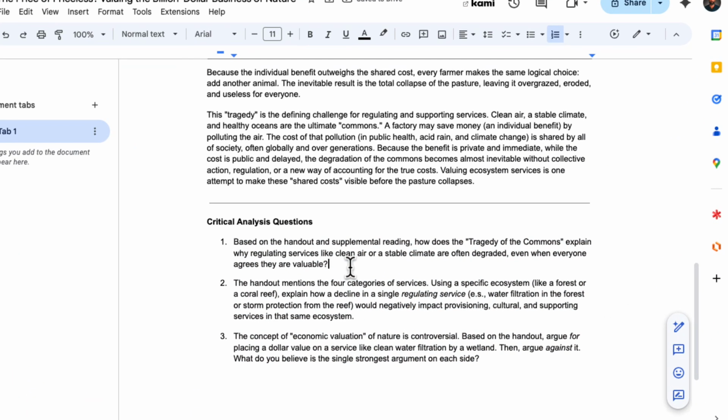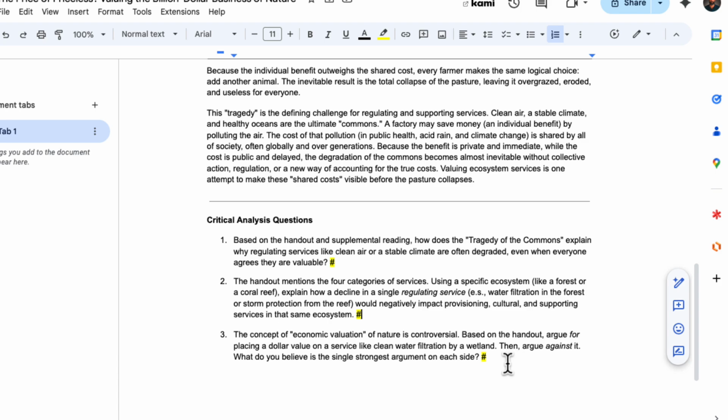One of the conventions I use with a digital handout that will never be printed, only exist online, is I'll add a hashtag anywhere where I want students to print or to add their own work. I'll add a little pound sign or hashtag. I'll use the highlight color. I like to use yellow to make it stand out. That's to let students know exactly where they are to type in their own answers.